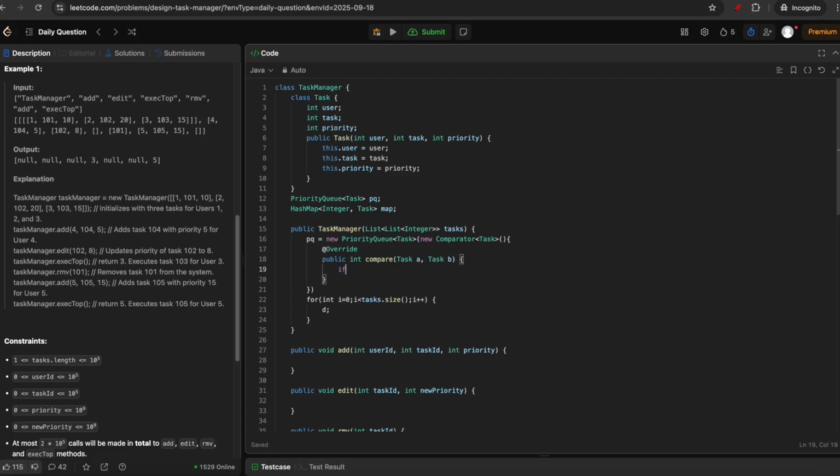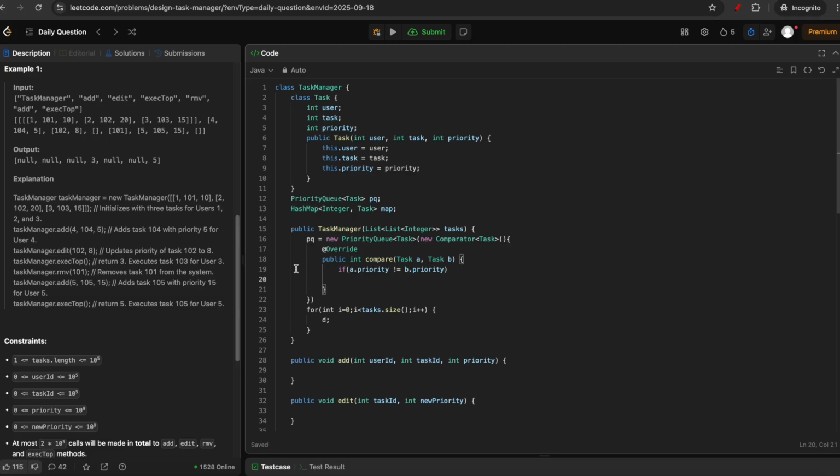So first we will check if a dot priority is not equal to b dot priority. If it's not equal, we simply return which is the greater one. So return compare b dot priority, a dot priority.